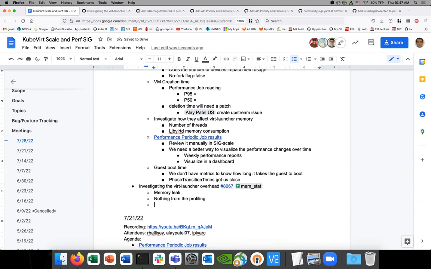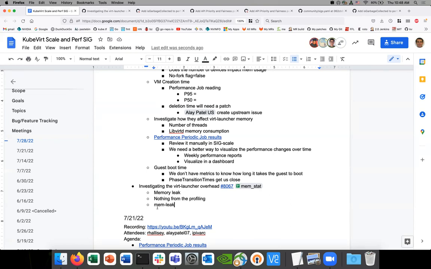What tools are you using? I tried Valgrind, and it was quite impossible to install in our virt-launcher because it explodes, basically. It seems that there was a problem with the permissions and SELinux, but also running virt-launcher as root, it doesn't work. So I tried heaptrack, that is a binary, but it has some problems. Right now I'm trying memleak. I will send you the link. And now it is working in my local environment. Yeah, I had to do some tricky stuff like adding kernel modules manually, but now it's working.